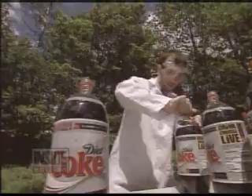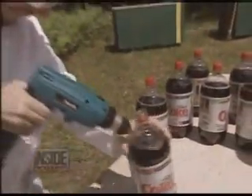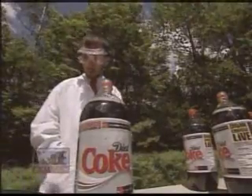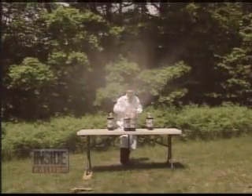Self-described mad scientist Fritz Groba says he had lots of help from his troupe of theater performers and jugglers who spent eight hours setting up the stunt. First they drill into the Mentos and string them on fishing line. Then they carefully drill into the Diet Coke bottles so the soda will shoot out at just the right angles. At this point, it's really important not to bump the table. Then he strings the Mentos into bottles of Diet Coke so he can set them off in just the right order.